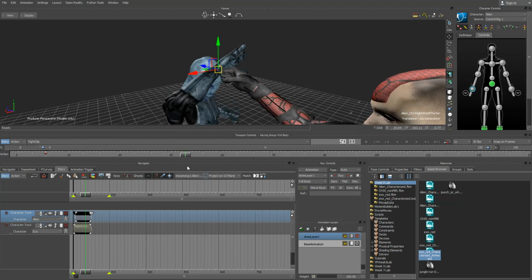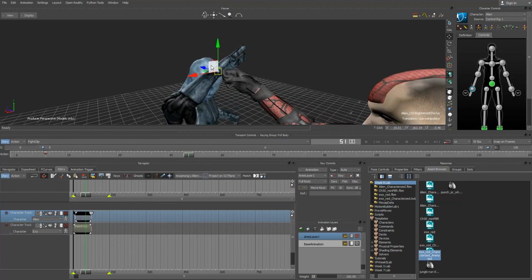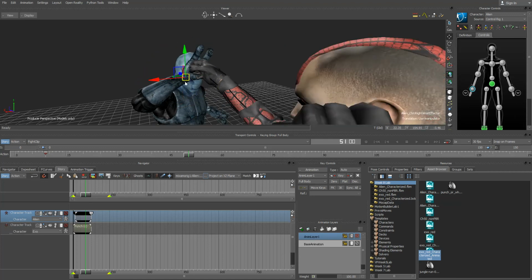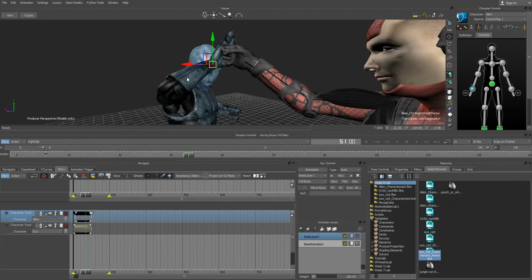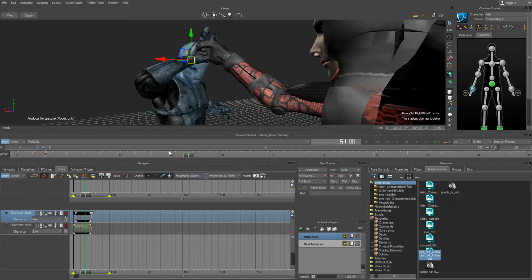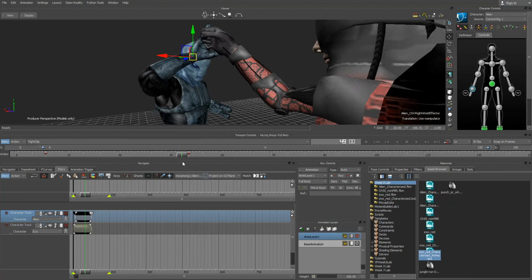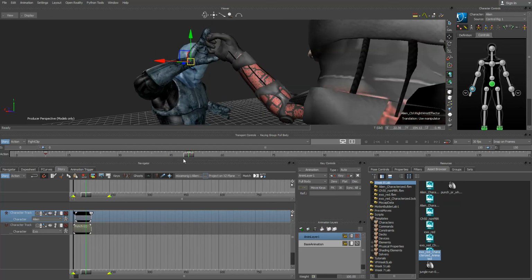And when we get up to here, we're going to want to reposition his hand a bit. So reposition it here, move it down like that, and reposition the hand so it really meets the fist there. So I'm going to key it, and what we should have here is a pretty nice lineup with the hand.